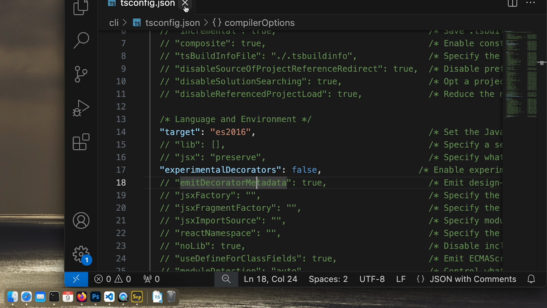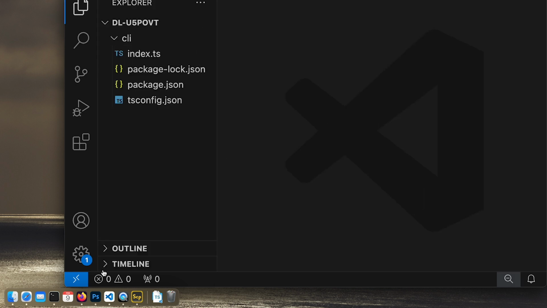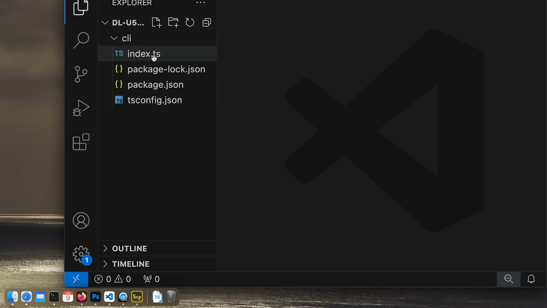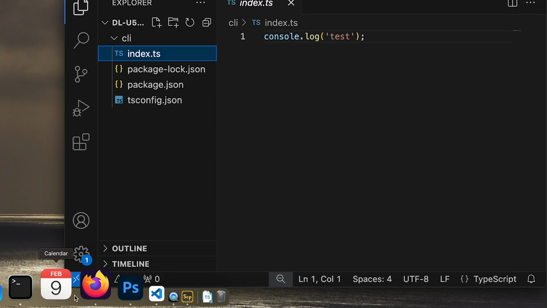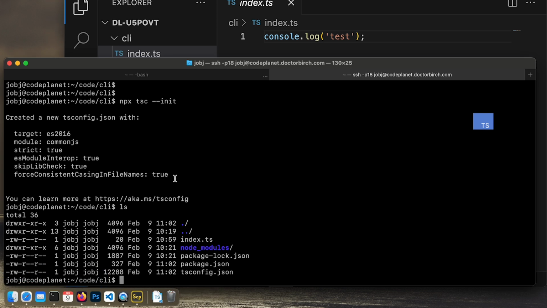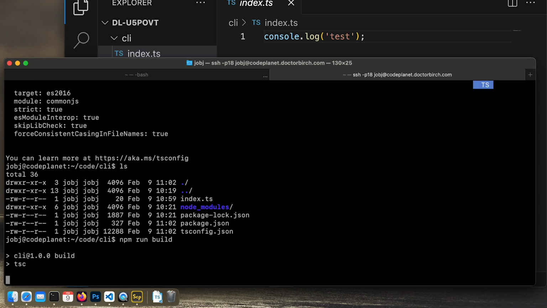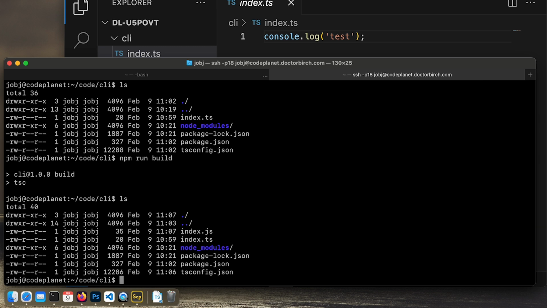Okay? Let's see if this is enough. So I will open this index.ts file and I will go back here and run npm run build, and this will create our index.js file.